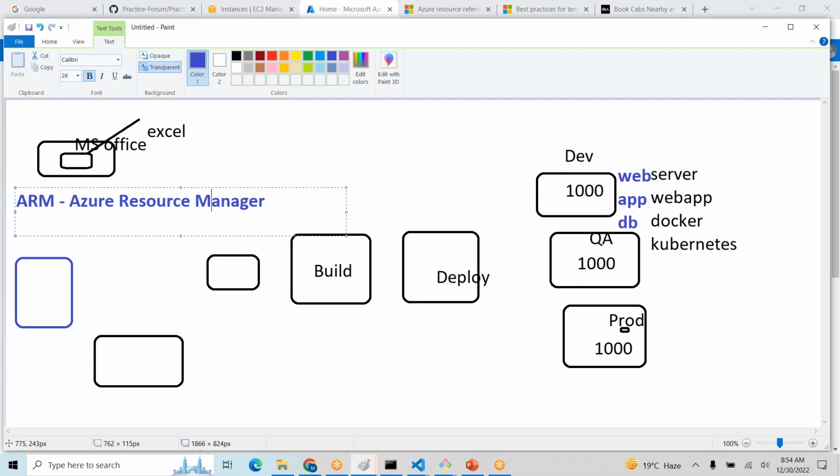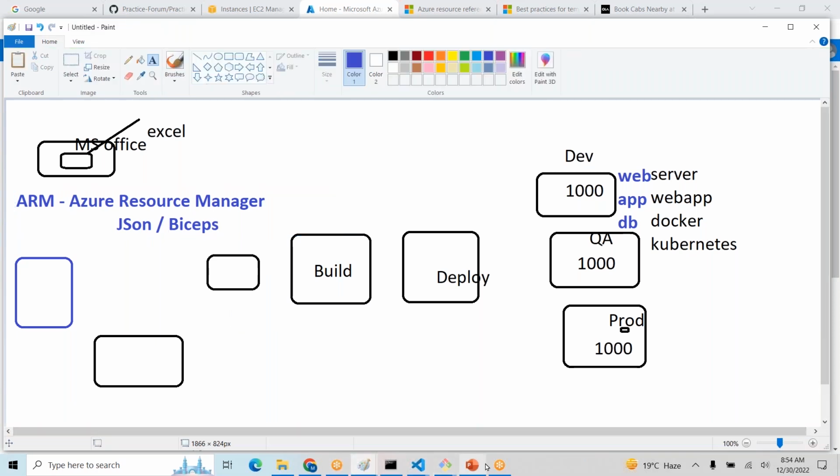For ARM templates we have two types: one is JSON, the other one is Bicep. Currently we are discussing JSON ARM templates. Later we can see Bicep as well, and the difference between JSON and Bicep.